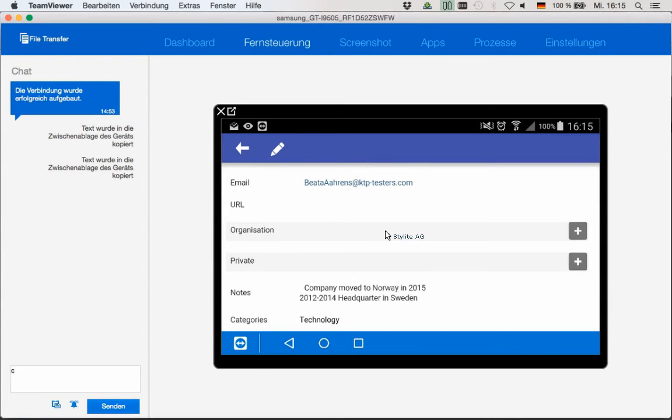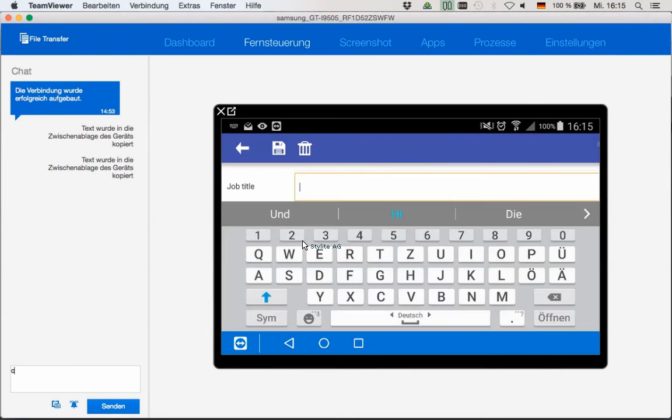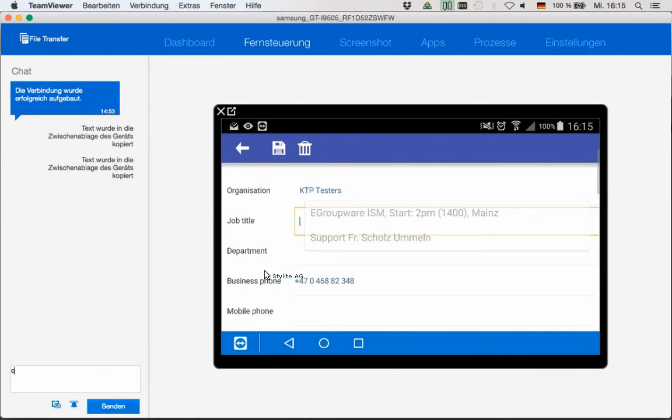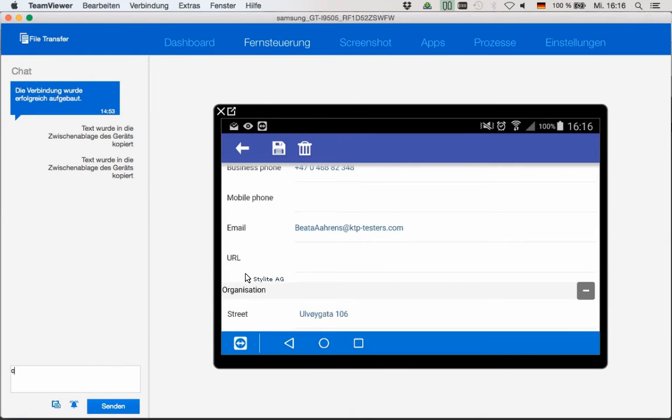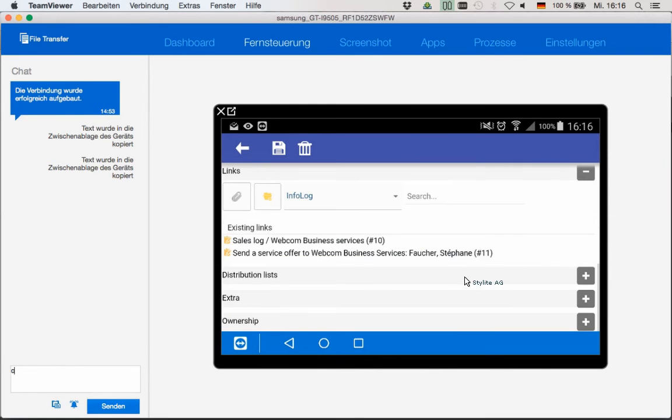As soon as I want to know more information about that contact or add some information to it, I just click here on edit, which then opens the same dialog in edit mode, and I can fill in all information. You see, it takes a bit longer to open, but then all information is available, and I can fill, for example, the job title into it, or add a mobile number or email address or whatever.